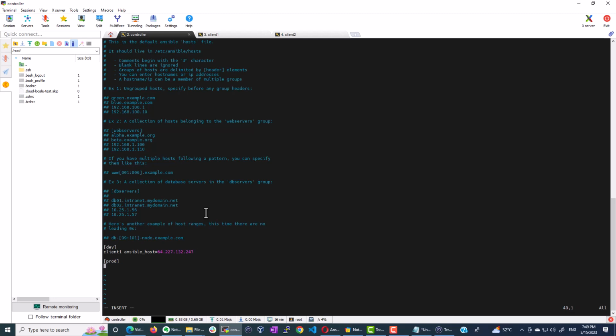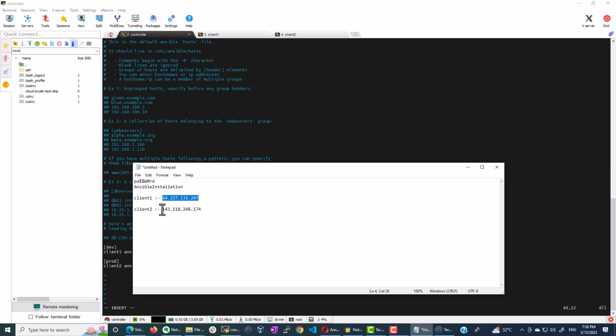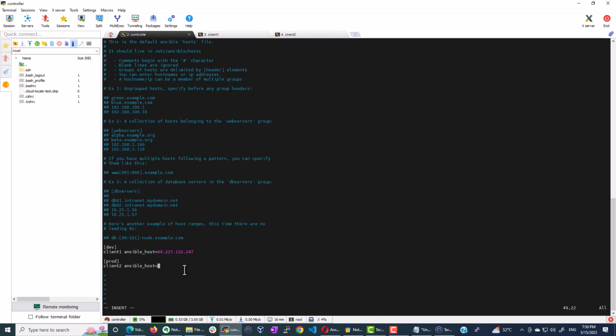And client two, ansible_host is equal to, let me copy this one and paste it. Before that, we have different parameters as well that are called Ansible facts. I will mention them here at the top. Here you can select ansible_connection.